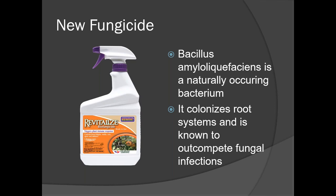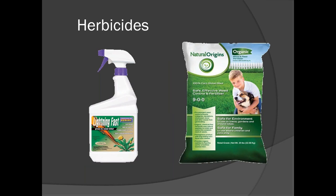So as we look at herbicides, there's a couple of things here. What we know of organic herbicides, as we look at the one on the left there, and there are many out there on the market, is that most of them have a tendency to be very non-selective, meaning it kills whatever it touches. They tended to be clove oil or vinegar, maybe. So it basically burned off the foliage, but it really struggled killing it off, root and all. And that's one of the drawbacks to this. Now, it worked fine in the garden when you were spot spraying some weeds, but elsewhere, not too good.